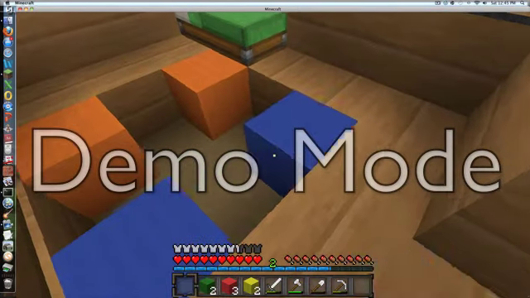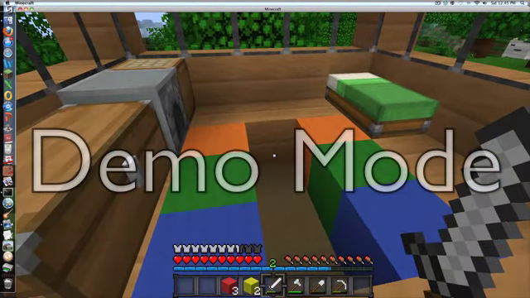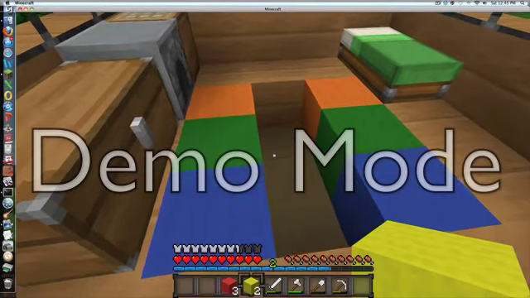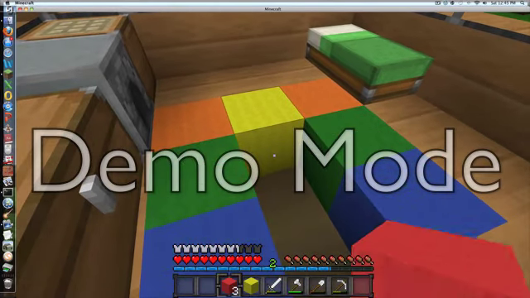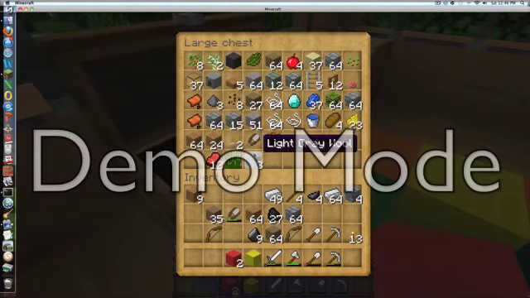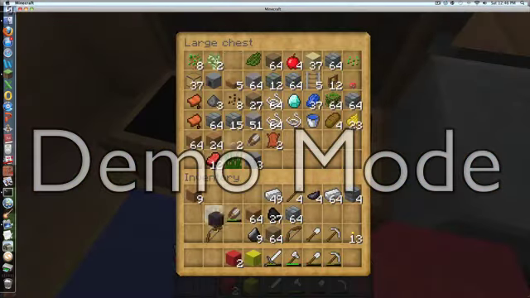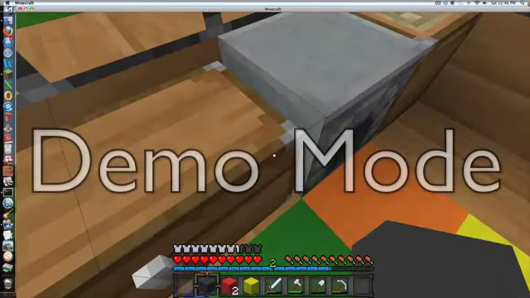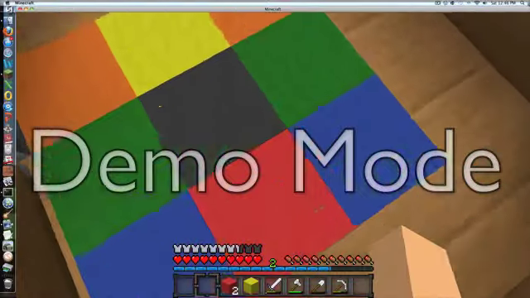Bloop. Bloop. And no, not gray. Might have to because I don't have any more wool. And see, we have a colorful carpet.